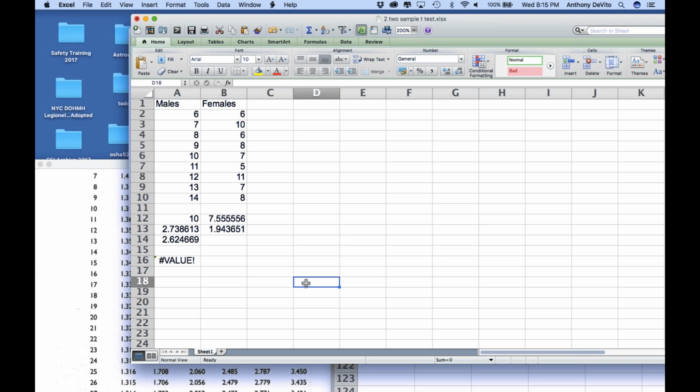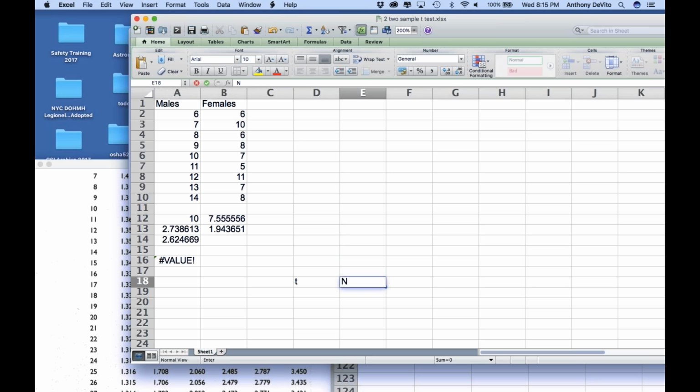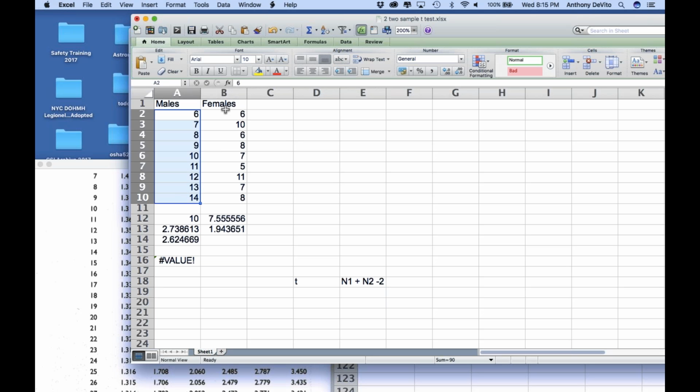But when I go to my t-score and I look up my critical value at t, and I want to know what the degrees of freedom are, it's going to be n group 1, the size of group 1, plus the size of group 2 minus 2. In other words, it's the sample size of this one minus 1 added to the sample size of this one minus 1, since I'm pooling these two. Okay, so now let's take a look at this in real life.